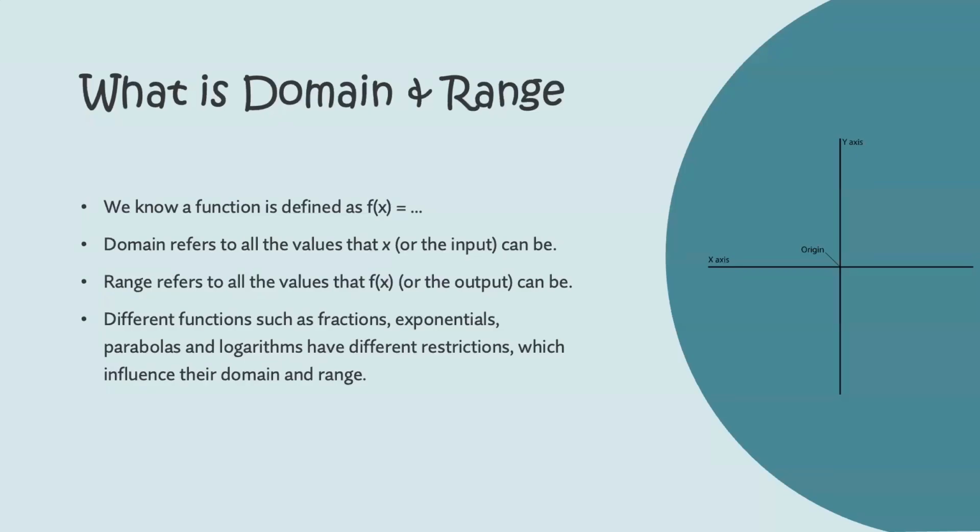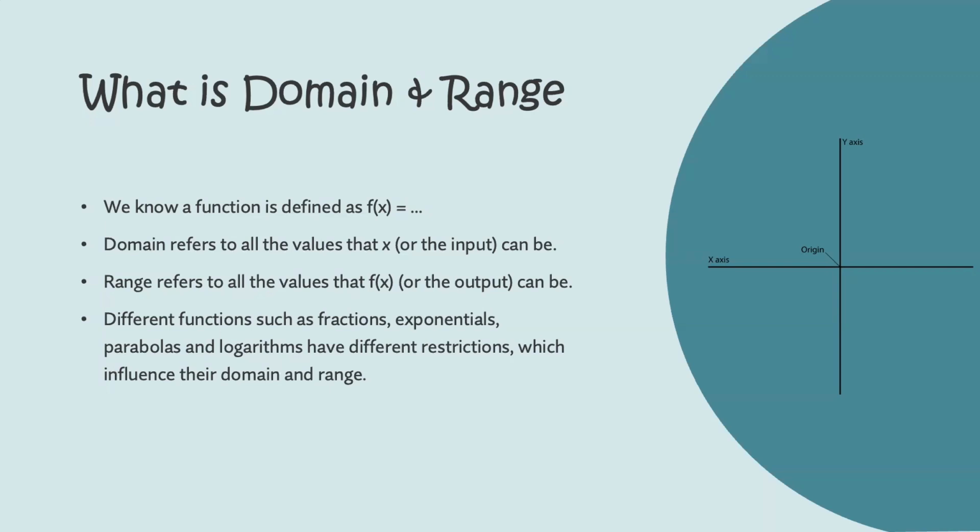So when we talk about domain and range, we're sort of referring to restrictions on a particular function. Okay? We're basically referring to where the function can actually go. If you were to draw up the graph, where in the graph is the graph actually going to be? It's giving us a rough idea of that.